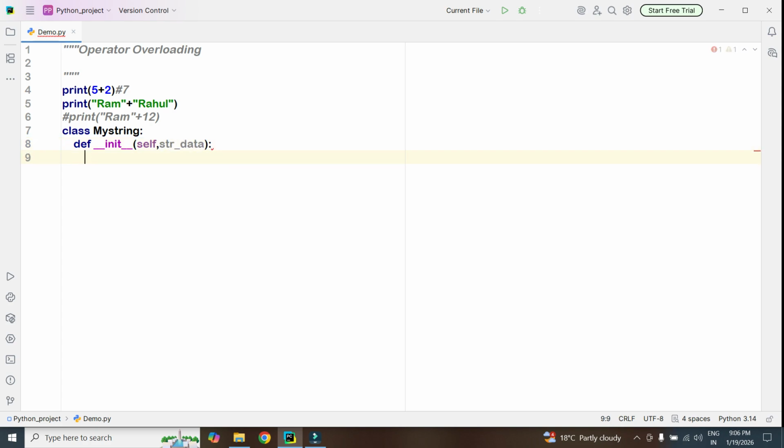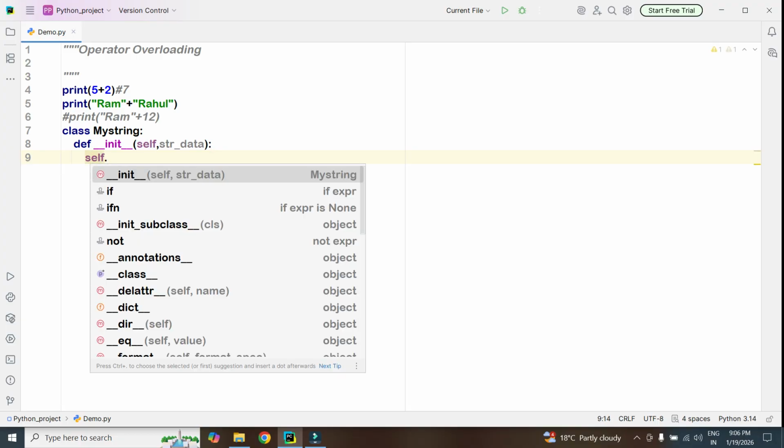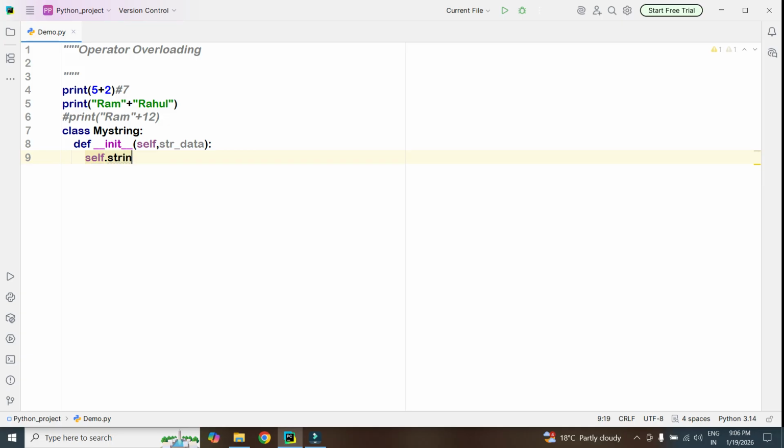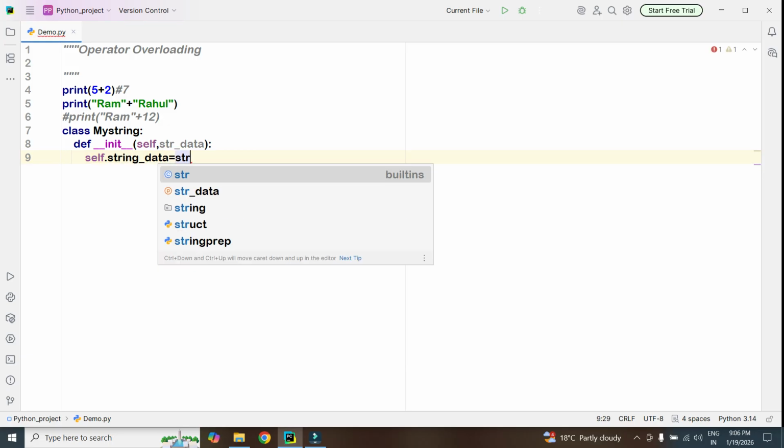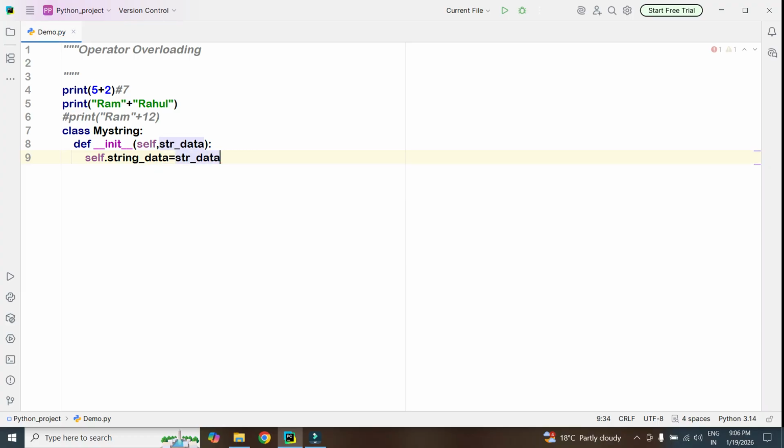Now if we want to make an instance variable, for that you have to write self dot string data, and if you want to assign str data, if you want to use the same name, that is also possible, no issue. But here we write self dot string data is equal to str data.